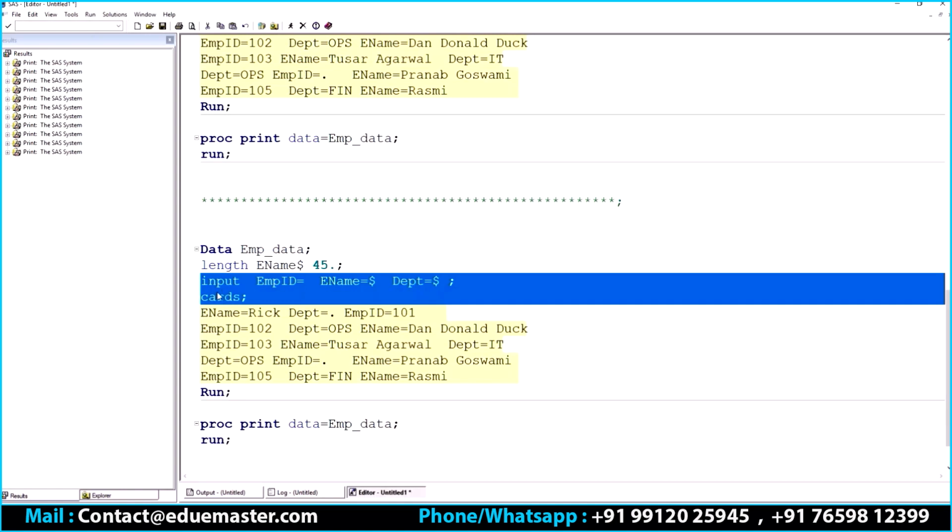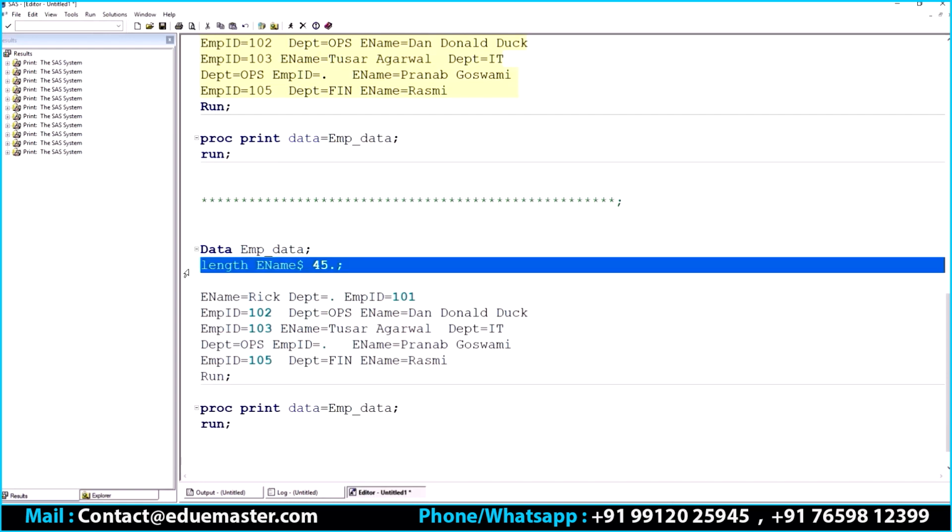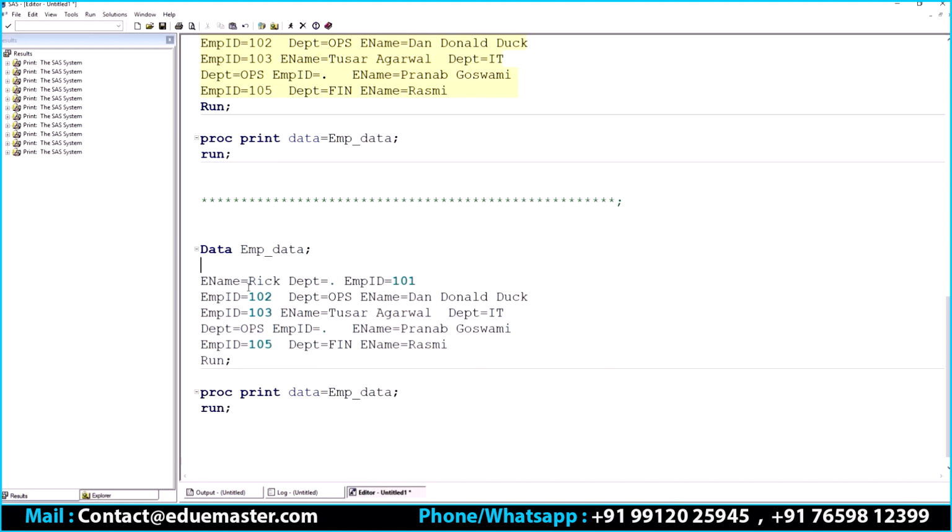But when we are not using input, generally we don't require the card statement. And then the length statement we have to use. I'll tell you when to use it. In output method, generally we'll declare variable name and value as a statement.